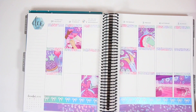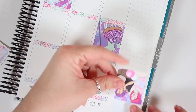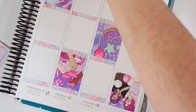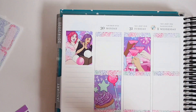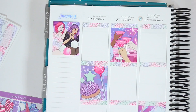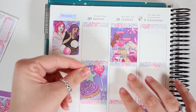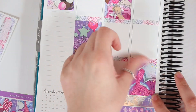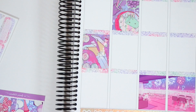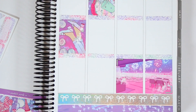I used some hollow washi from Simply Gilded, and then I used a bunch of hollow overlays from Scribble Prints Co, because it was New Year's Eve this week. So we wanted to use all of the foil and make it look as pretty as possible. I did white out that top corner and then I just put the little January script from Scribble Prints Co up there. I could have used December but I pulled January and we're going to stick with it. And for those of you who don't know, I do not like using date covers, so that's why we just put some deco up at the top.